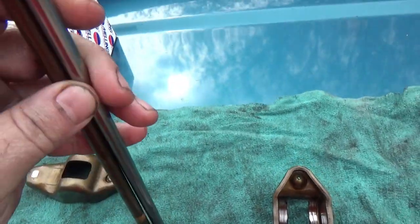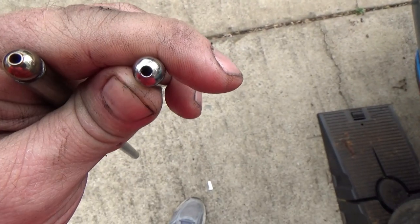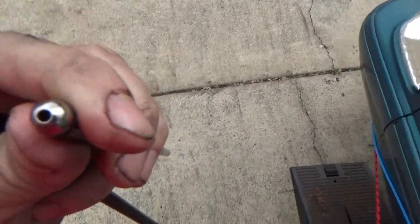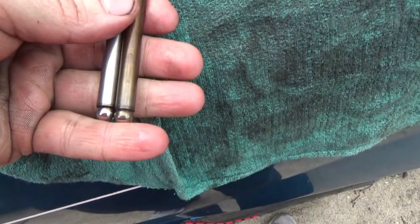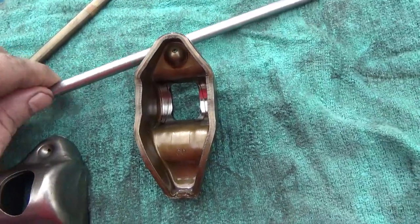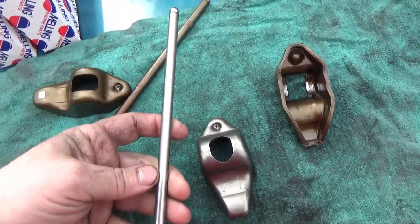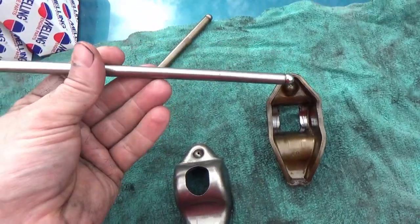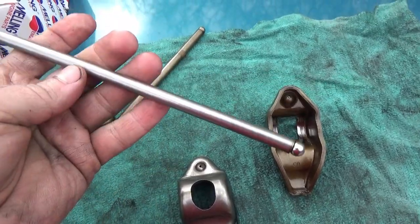We've got new pushrods going in. It's rare to get one that's not clean since they're new, but check anyway — there's the light through that one, I can blow through it and see through it. Lay them up beside your old ones and compare the length — same length. Roll them to make sure they're not bent; you want a good flat piece of steel or glass — glass from a picture frame is actually preferred since glass is always flat, so you know you've got perfectly straight pushrods.